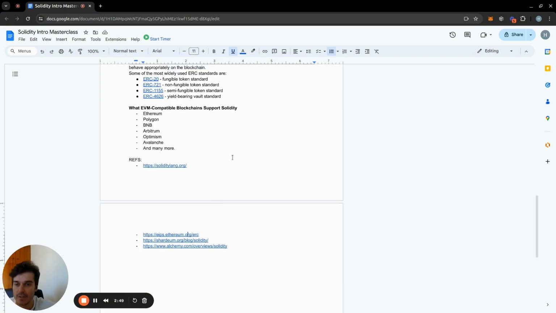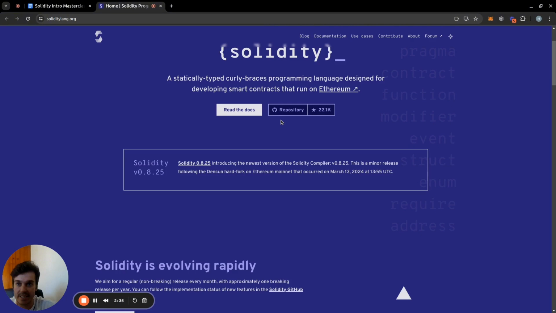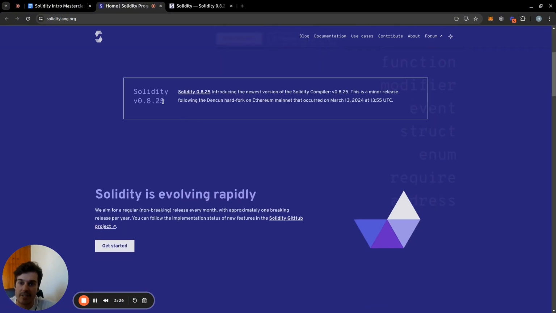Next, I will show a little bit about the references within the Solidity language. If you go to their main page, you will see them explaining a little bit more about Solidity and what it is. I'll also open the docs to show you quickly how that looks. Currently, Solidity is on version 0.8.25 with updates being launched quite a lot. They still haven't got to a version 1 yet, but it is stable at the moment.